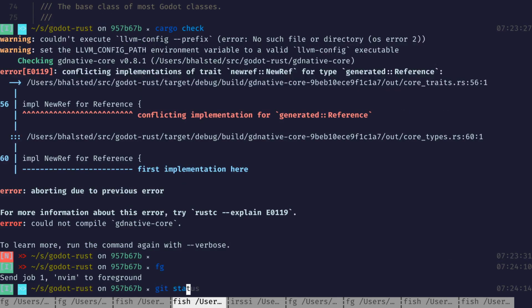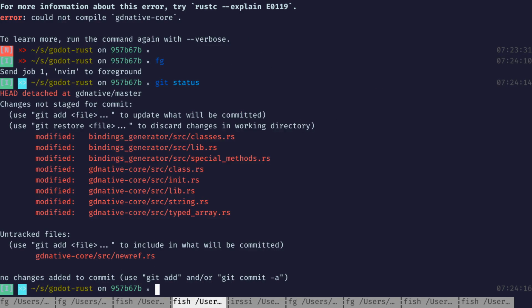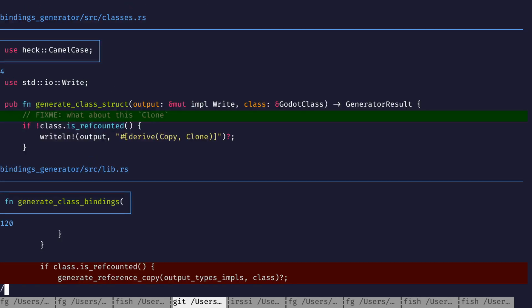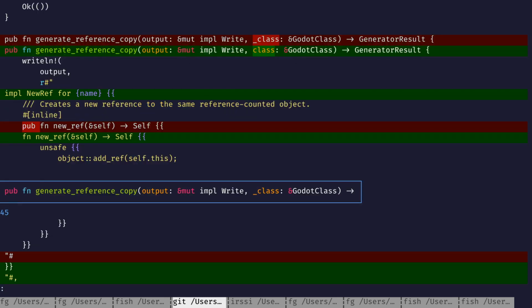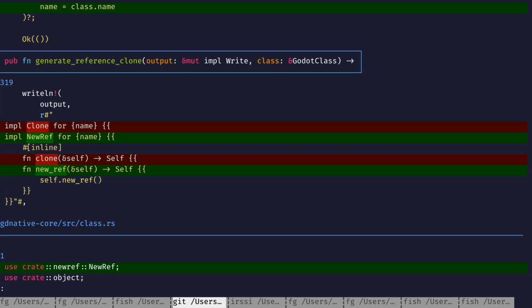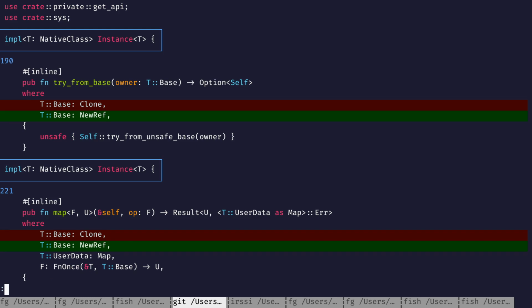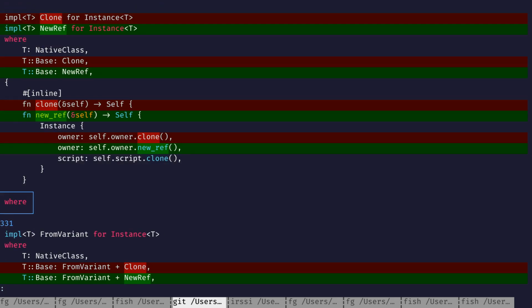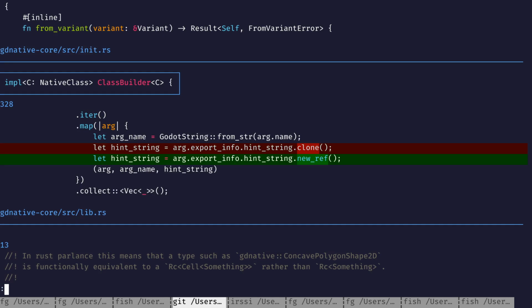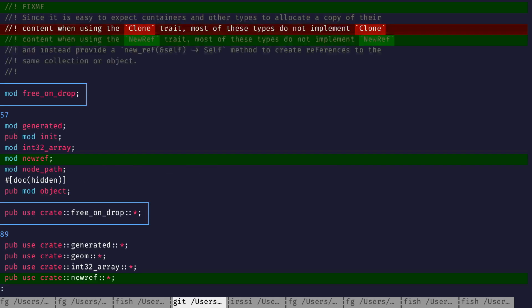Yes, that one is different. Actually, get status on that. Which one do you think it is? It's the one for reference. So let's just do a git diff. This one's for native class. Okay. Scrolling down. For lib.